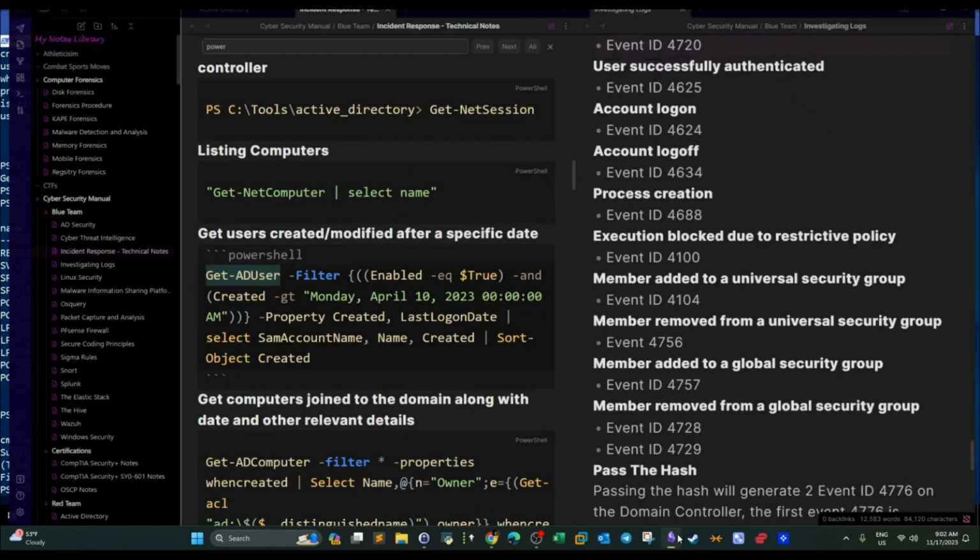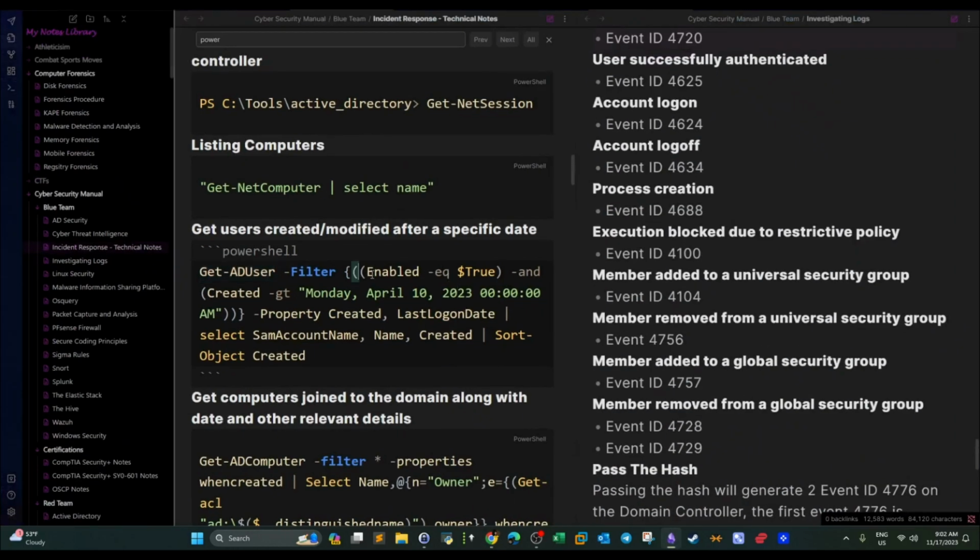The filter we are going to use here is enabled users, the active users, and the users that were created after a specific time. Greater than means after this time. You can use other filters such as less than or equal. And we want to list properties of these users, such as the last logon date, the SAM account name, and other object information.